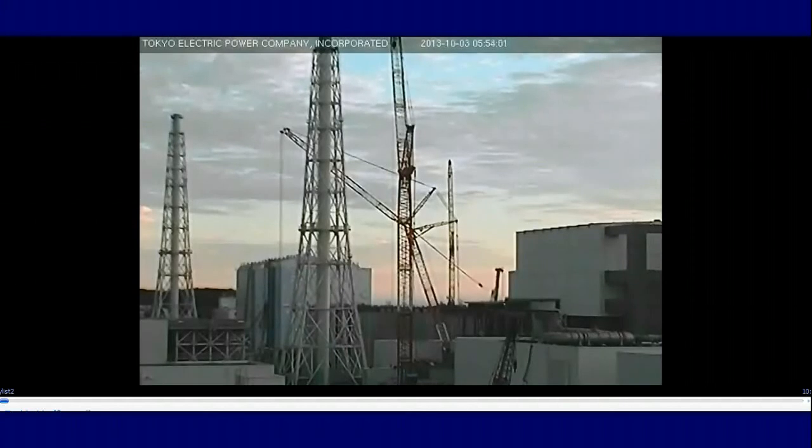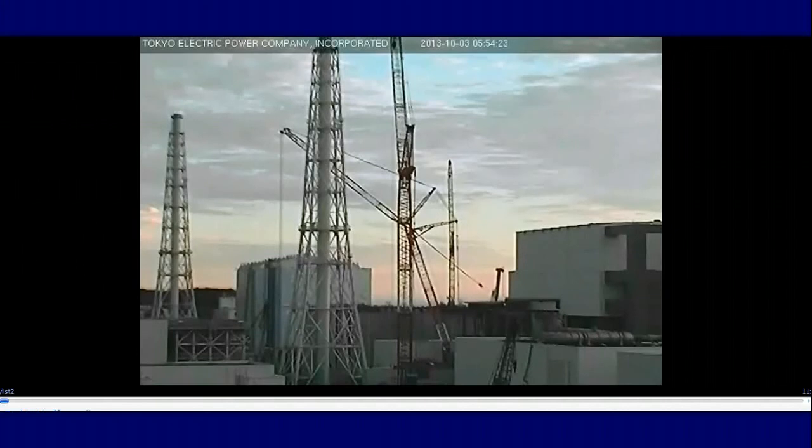And they would rather not tell the Japanese people that, because the Japanese government wants to get 50 nuclear plants up and running. And if the people ever realize the liability that they face, I don't think that would happen. And you, along with 17 international experts, are signatories of a letter to UN Secretary General Ban Ki-moon to intercede and remove Tokyo Electric Power Company from control of the Fukushima site.